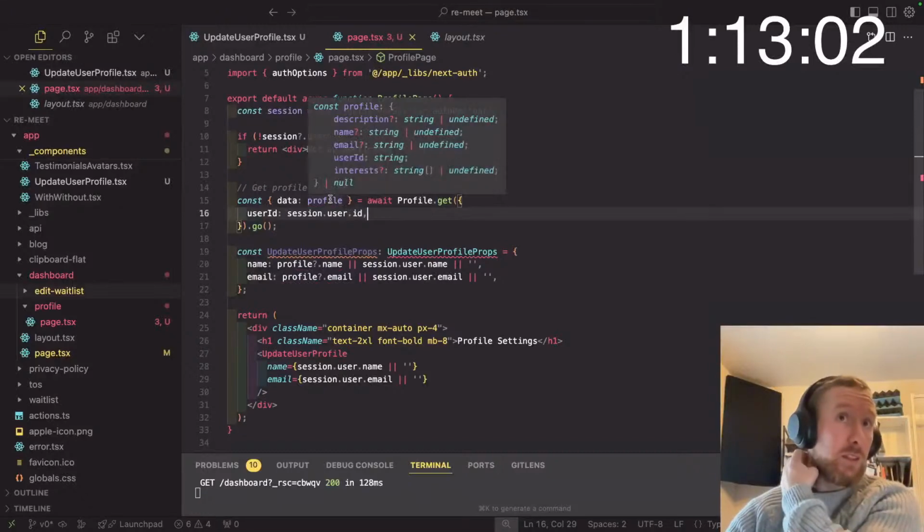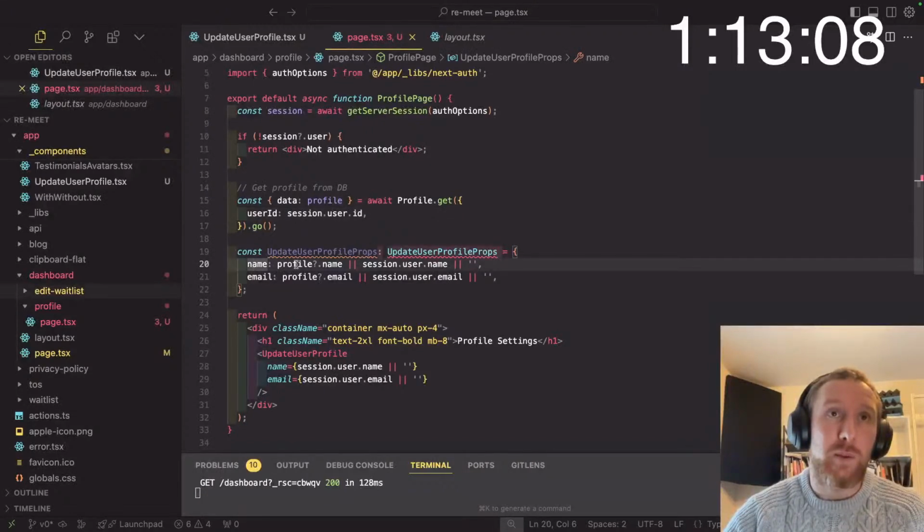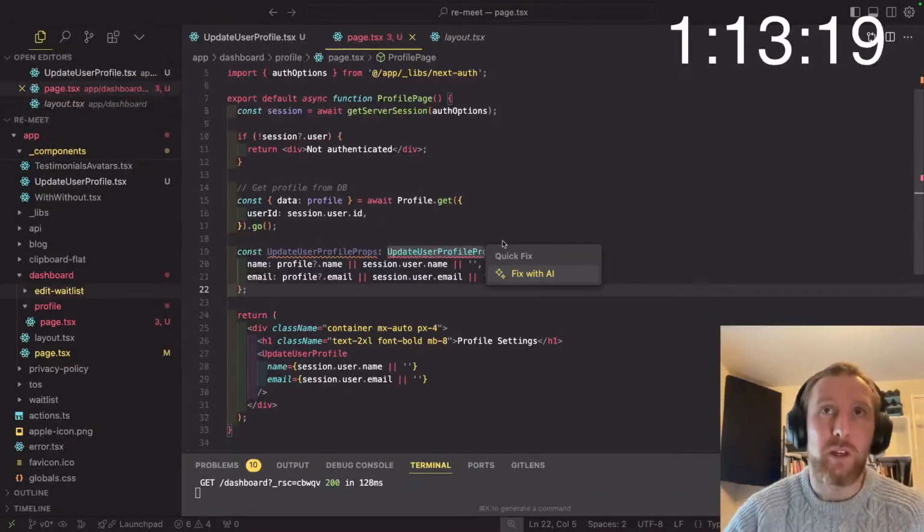So we're actually going to get the profile from the data. The name is going to be either profile.name or session.user.name, or if that doesn't exist, nothing. But hopefully we should have either a profile or the session name. If they don't, that's a bit worrying.